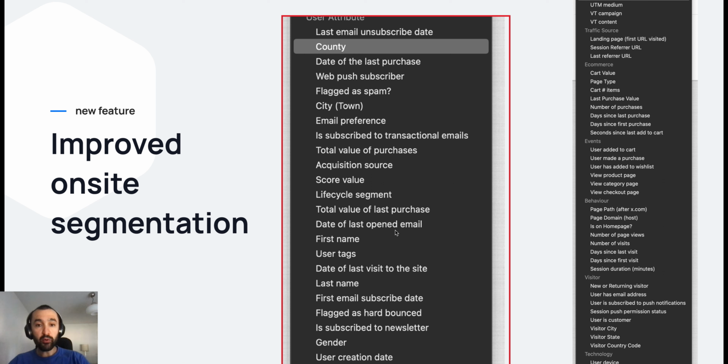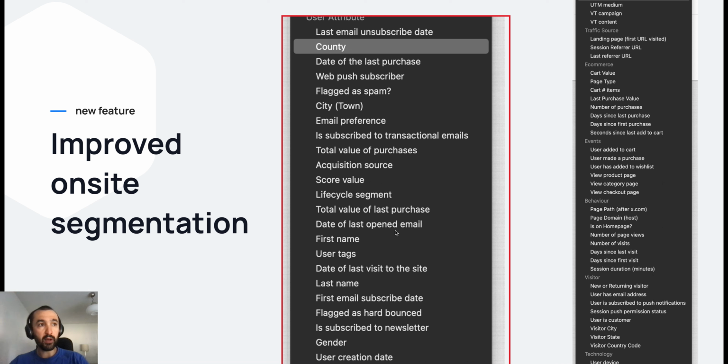So we've improved the on-site segmentation. Just to tell you a bit what this is about. Usually on the client website, you are able to use many attributes that are available on the client side, so on the web browser side, like page URL, e-commerce specific values like cart value, number of items in the cart, UTM params that your links provide, or other behavior attributes that are specific to the user.